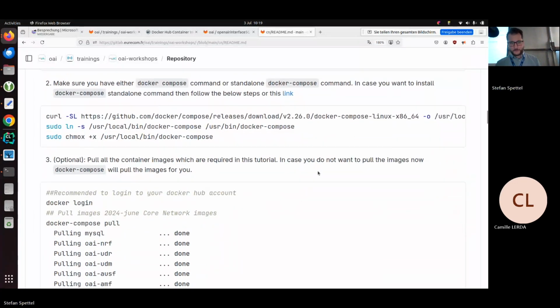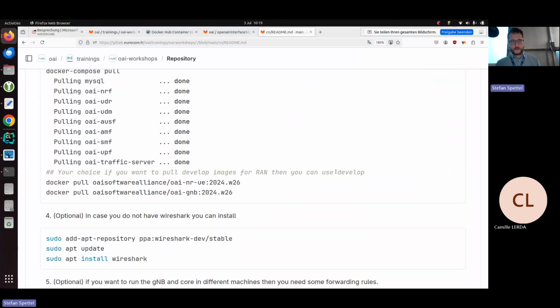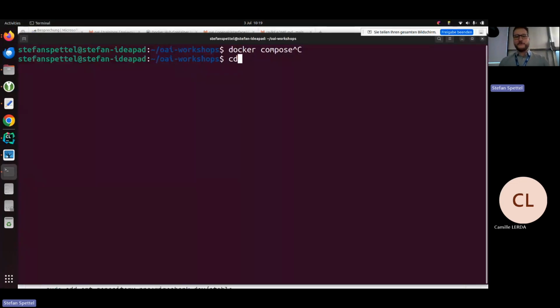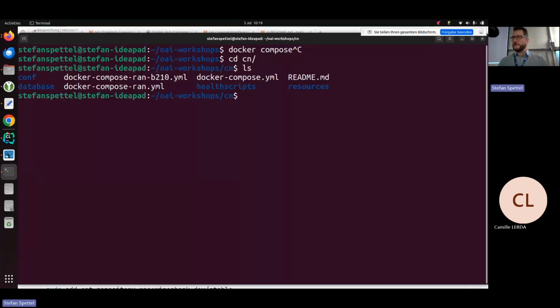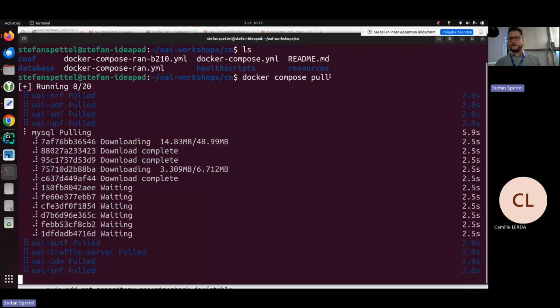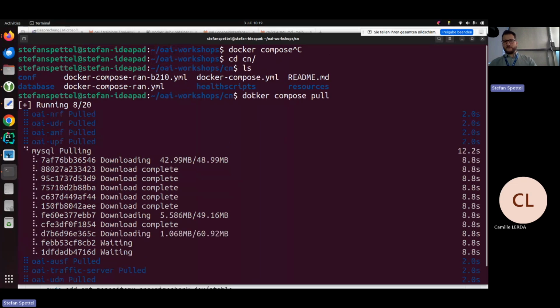Basically going through. Yes. Let's try that. So basically, we're now going to the core network repository. It's just called CN. And we can see which kind of files are here. But basically now we just have to type one command, and that is docker compose pull. And with this command, we will just download all the images. You can see that, and now it is working. So now it is downloading all the images. So just please do that step. Just do that step and we can download everything.